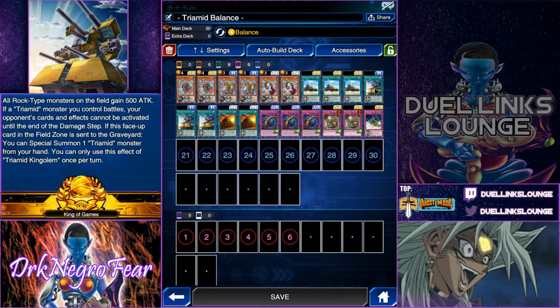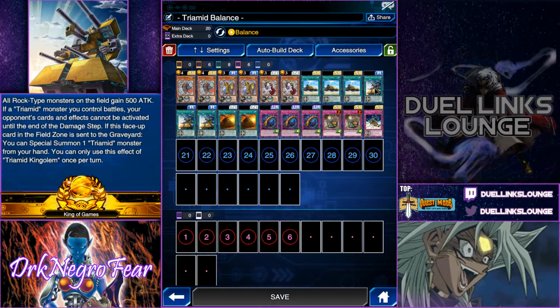And then when this card is sent to the graveyard, you can special summon a Triamid monster from your hand. So this is your main way of getting that attack boost. It makes your monsters extremely powerful.